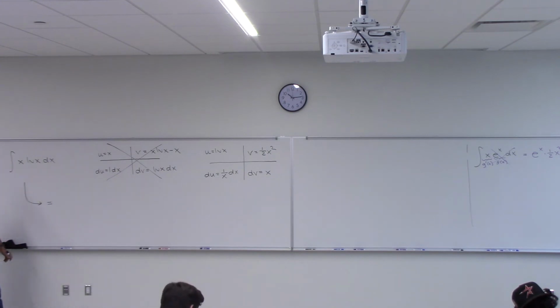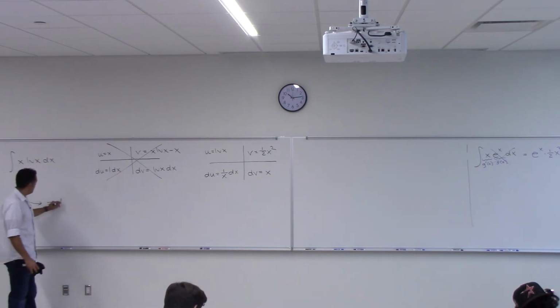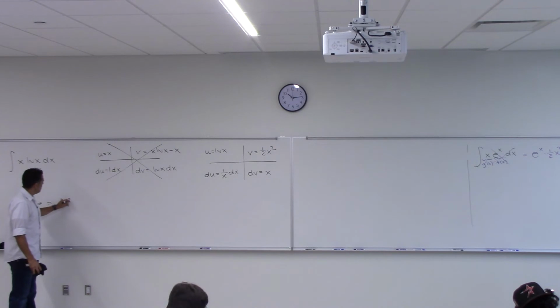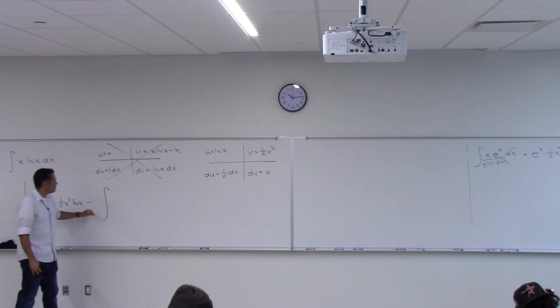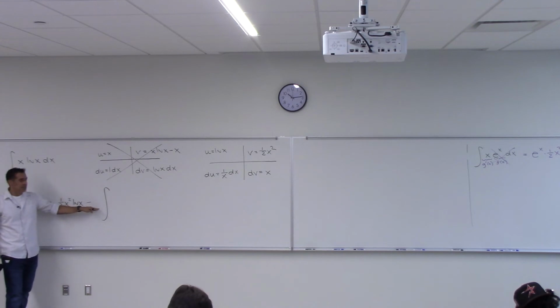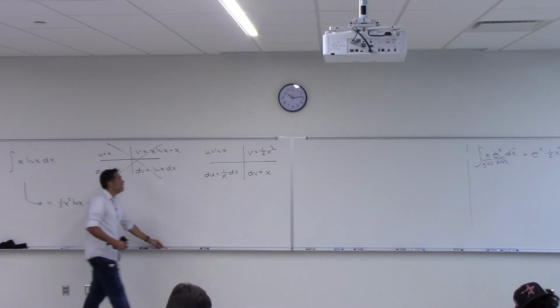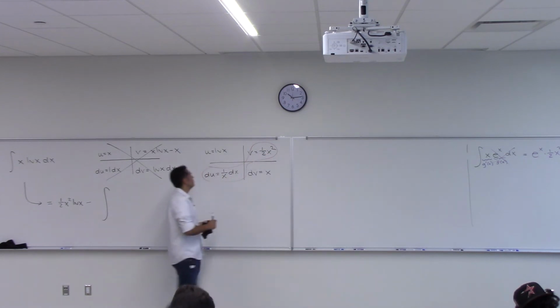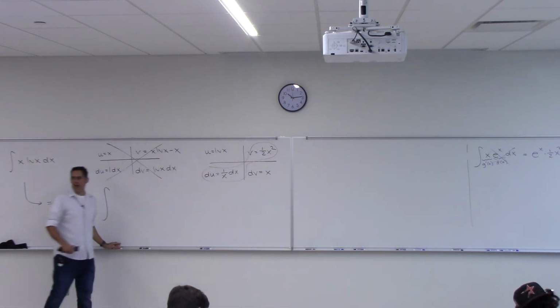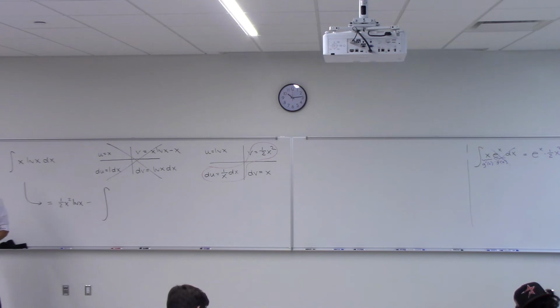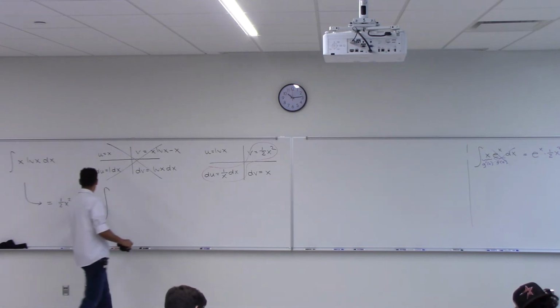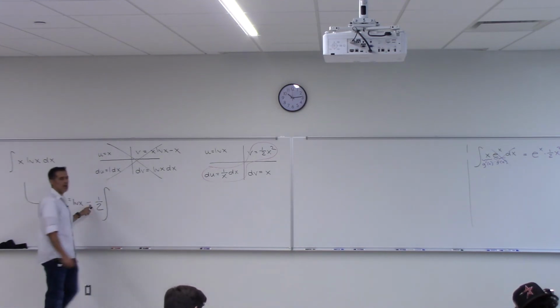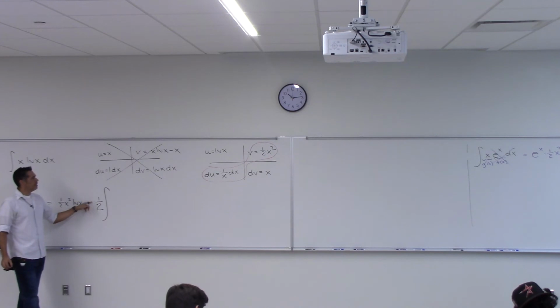Ultraviolet comes first, right? 1/2 x squared natural log x minus integral. I left some space here to pull out a constant in case I need to. And now I need the voodoo, right? These two multiply together right there. Can I pull a constant? Half, right? Pull that half. Doesn't change the negative though, right? This is still minus, but the half came out.